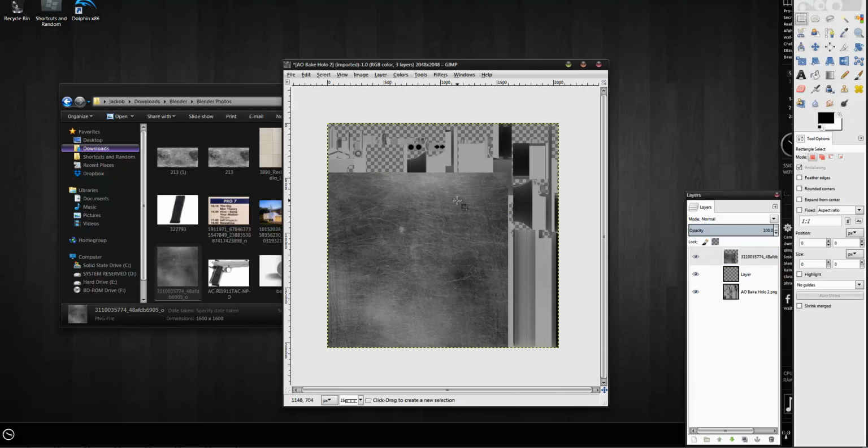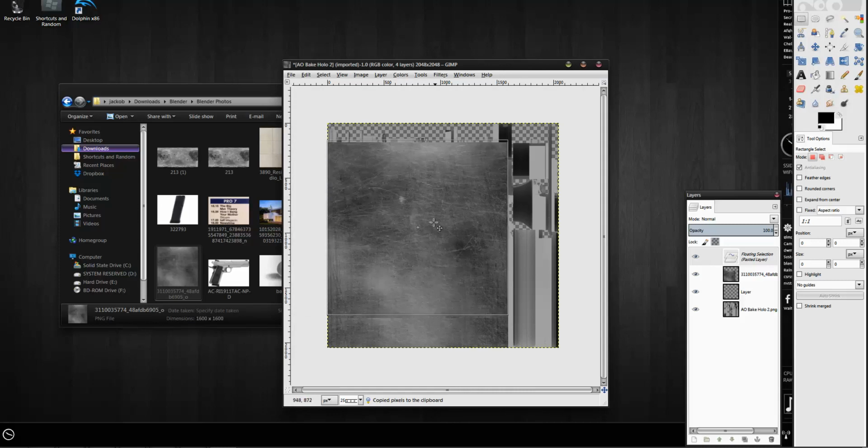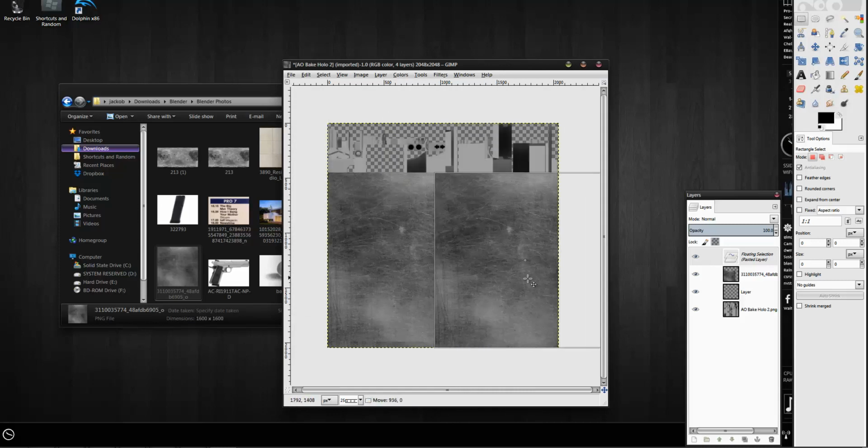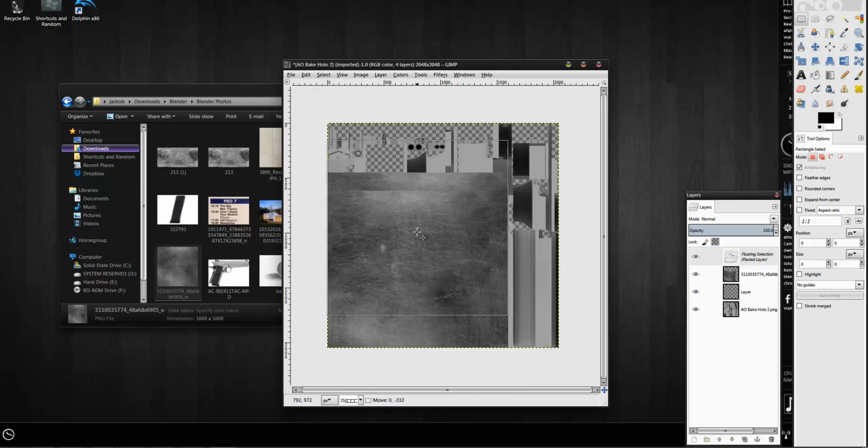Control A, select everything. Use this little tool up here, it looks like a torch, I don't know what it's called, fuzzy select tool, and we just want to select this transparent area, hold control, click on it, now we have this selected. Now we just want to use the selection tool and press Control C, Control V, and move it up just by dragging. If you hold Control and move up, it will lock it to a certain axis. So I can only move it along the x-axis or the y-axis.